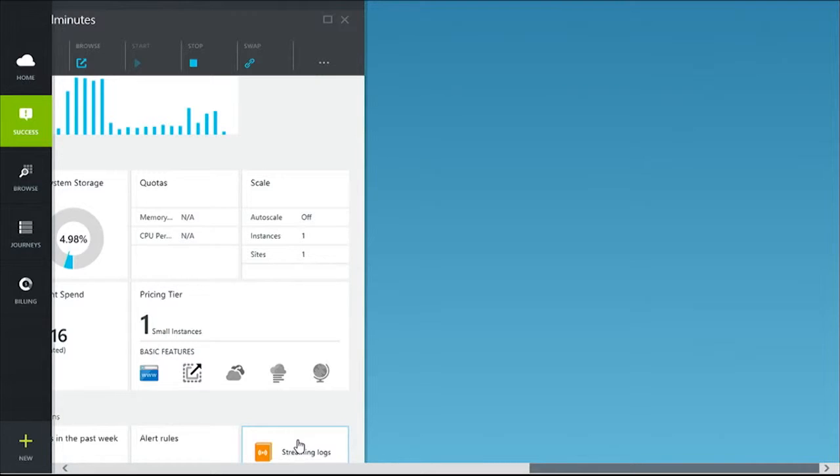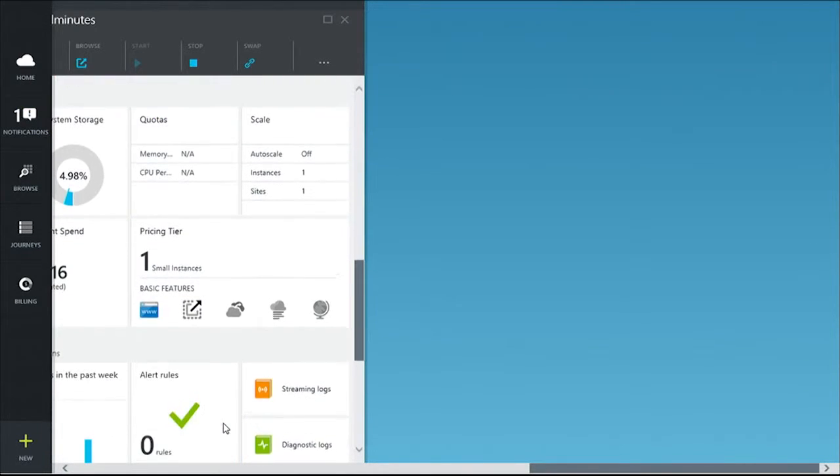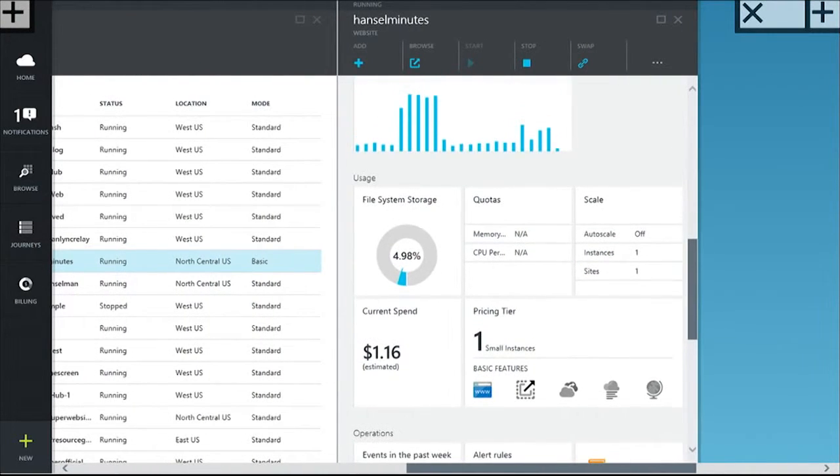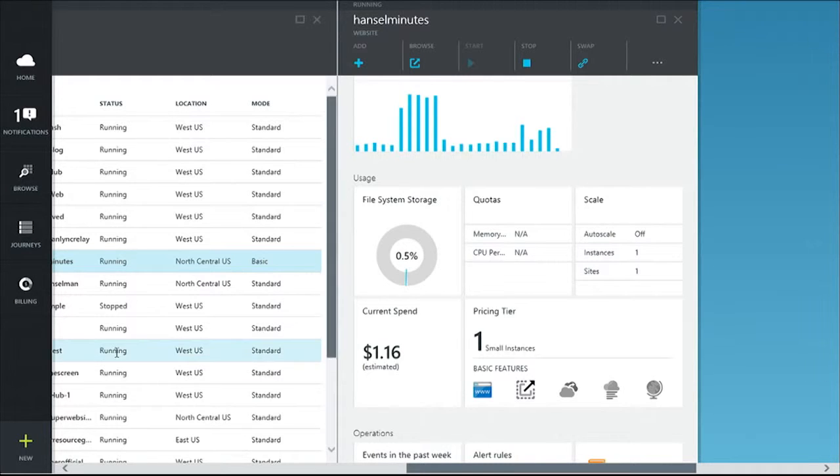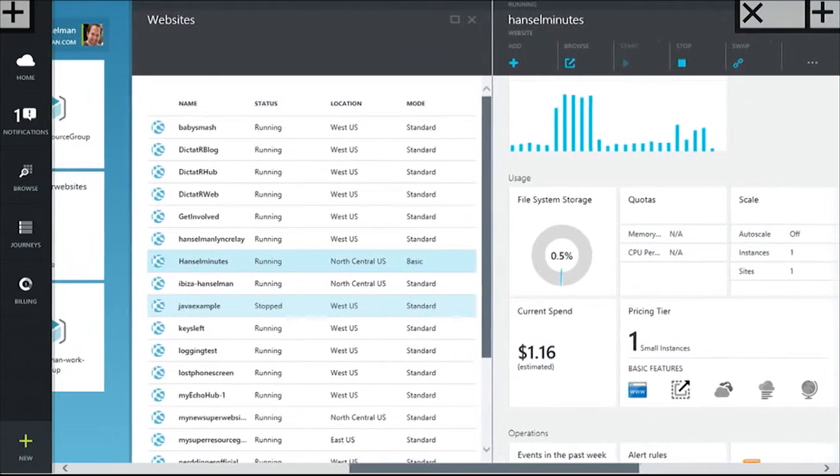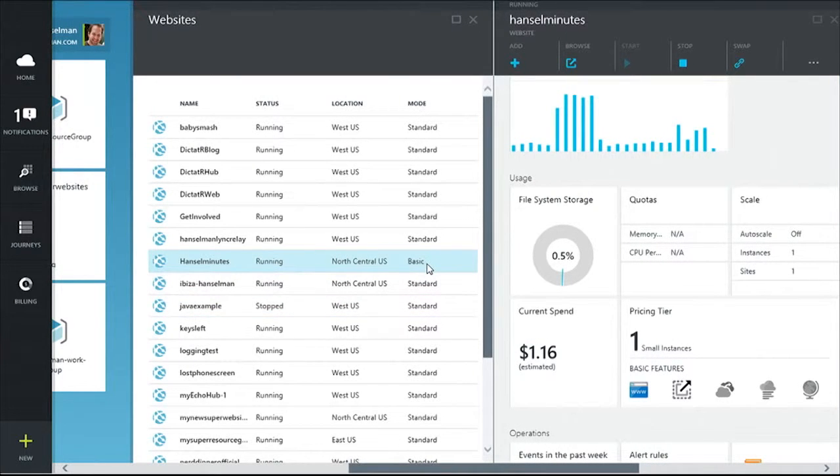You changed the pricing tier for your website, and therefore all other websites that are using the same web hosting plan. Of course, if you wanted additional features like auto scaling, you want to upgrade to standard. I see. So I didn't actually change the physicality of the website at this point. Exactly right. But we can see here, if I scroll back just a little bit more, it's already automatically changed to basic.